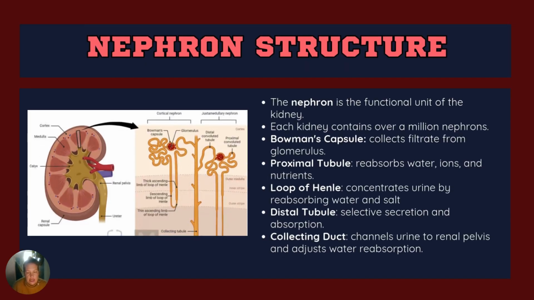Now, if we look in a little bit more detail, the nephron is a functional unit of the kidneys. So the kidneys are bean-shaped organs located retroperitoneally, and they filter blood about 50 gallons a day. That's a huge amount of filtering that they do. And this helps to regulate electrolytes, the pH, and the blood pressure. So if we look at the kidney, this shows one nephron.